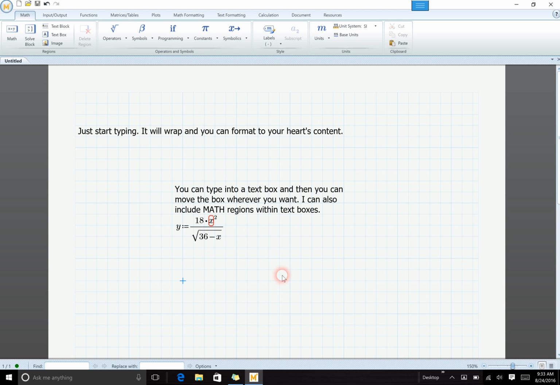When you're not in a text box, you just have your cursor out on the page, it assumes that the next thing you're going to type is going to be a math expression. Right? That's its assumption. Unless you tell it, I want to make text by pushing a text box or a text block, it's expecting some kind of math expression. So let's do this. If I were to put in 36 times 18. Now times, that multiplication dot, is just like in Excel, asterisk, okay? Plus is plus, minus is minus, okay? Division is the slash, the same keys that you use for Excel are used here. Exponents are the caret, okay? So all of that stuff still works here.